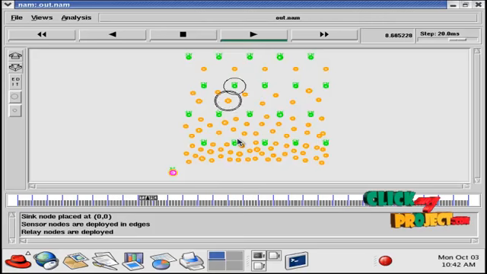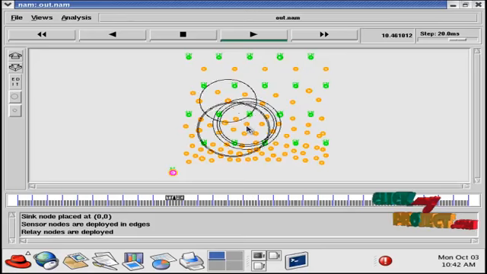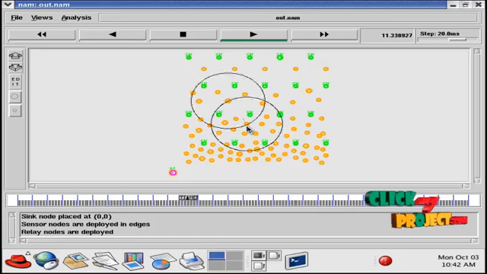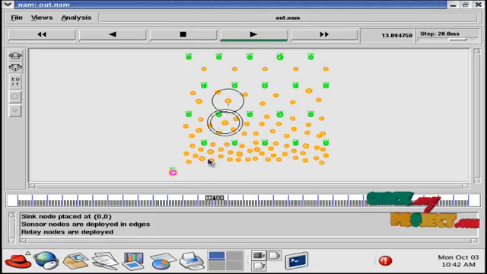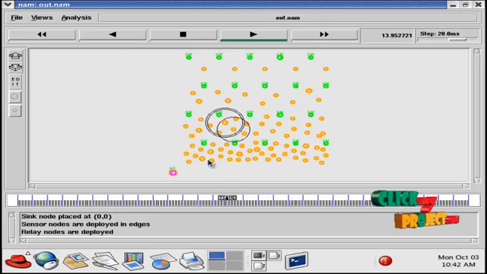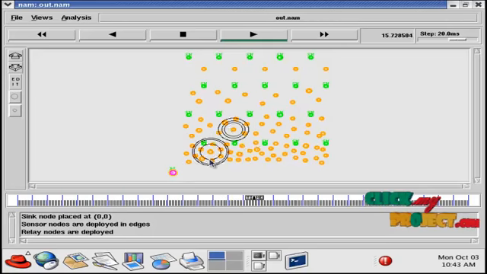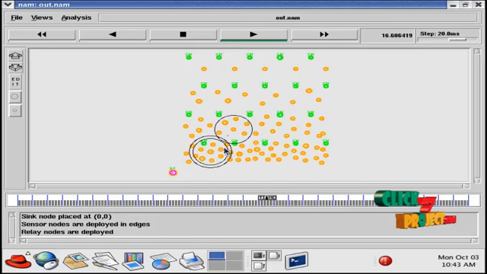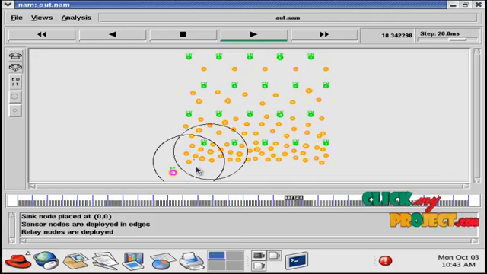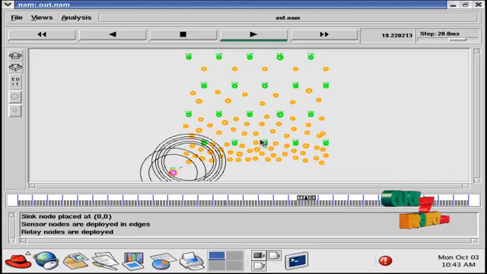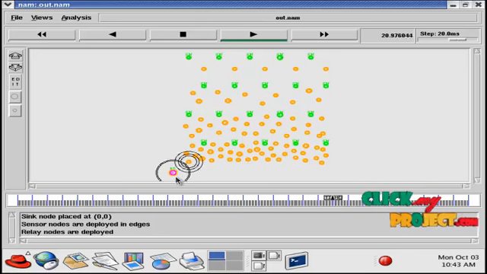Finally, the next layer relay node transfers it to the sink by finding the route. The path is established with the help of the control packets, which are represented as the route request and reply. So the information from the sensor node is finally transferred to the sink.